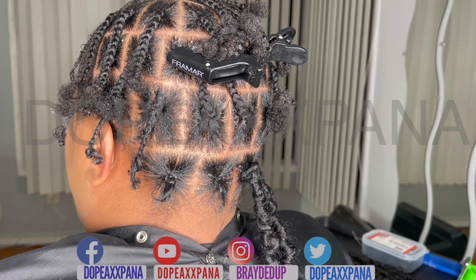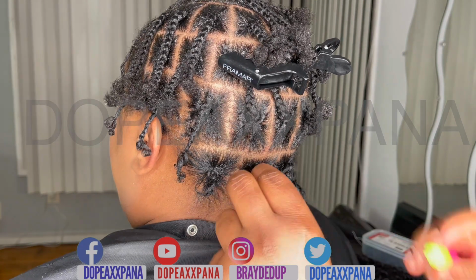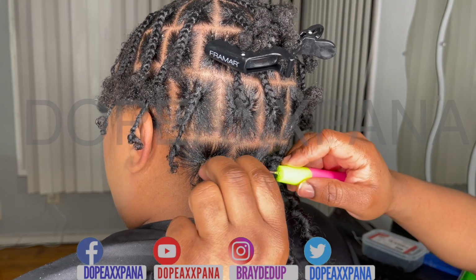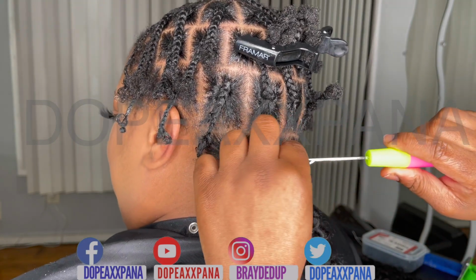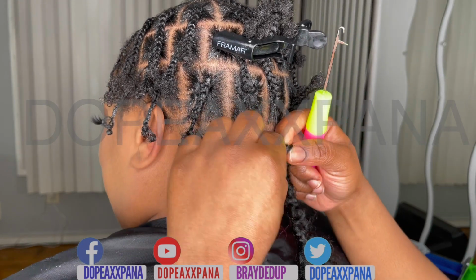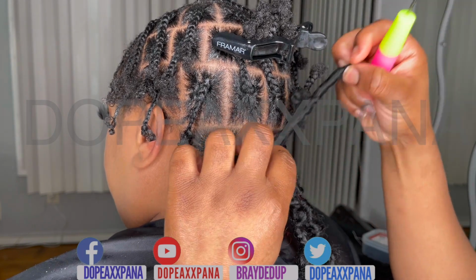I just wanted to show you what those locks look like, and I'm gonna show you how I install on this back nape area. So I'm gonna take the crochet hook. This was also in the package, so you don't have to buy this separately. I am going to put the lock through that loop and pull that right underneath the rubber band. I then take the end of the lock and put it through the loop as well as my client's natural hair.